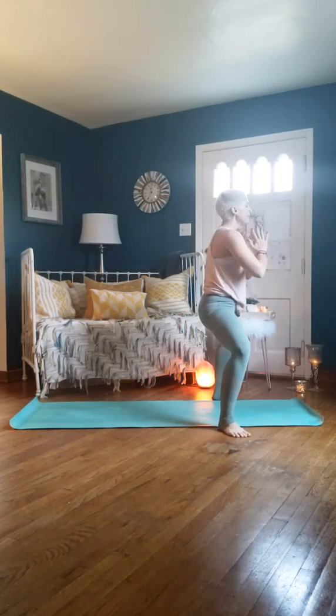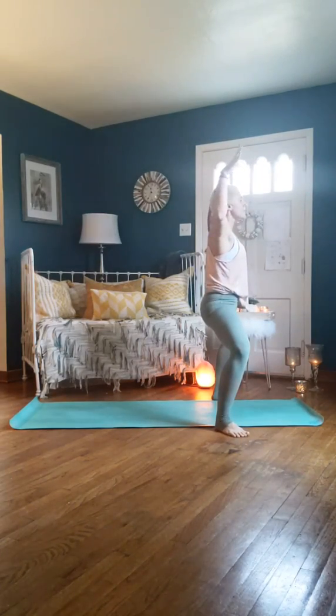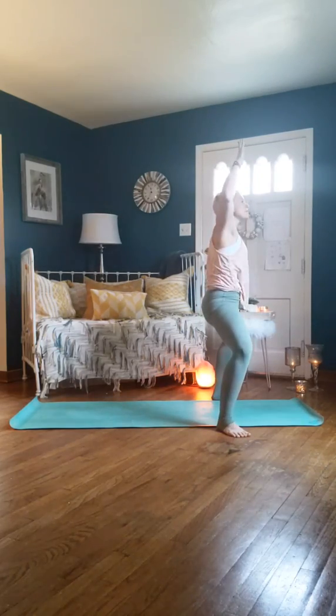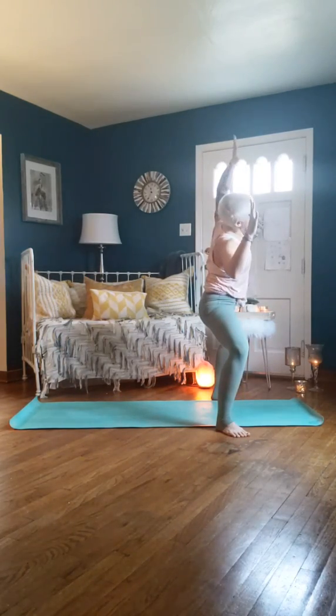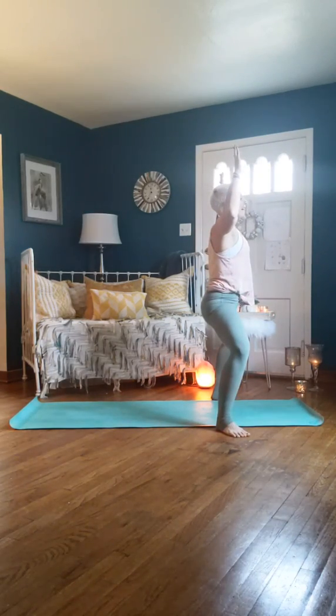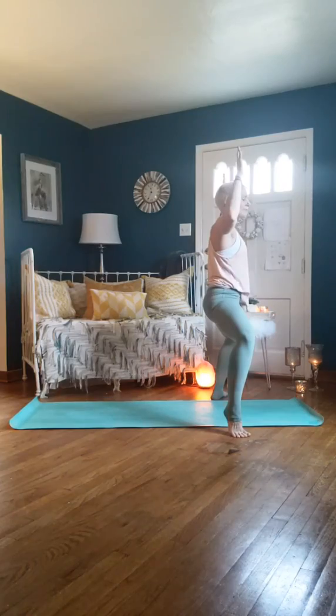Draw it in. Release it out. Inhale, elbows out east to west. Exhale, hinge right. Breathe in, center. Breathe out, left. Inhale to center, hold. Exhale it out. Draw it in, right heel lifts. Release it out, sink down. Breathe in, left heel up.